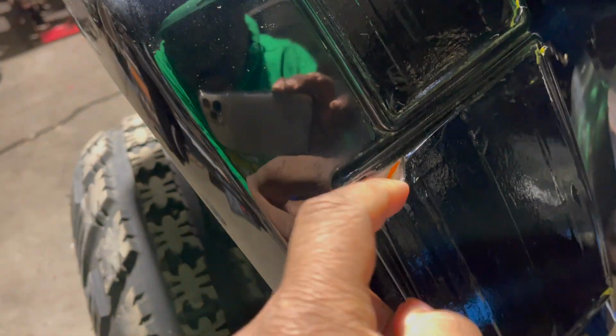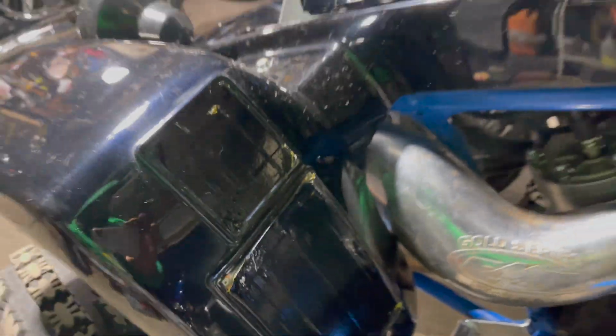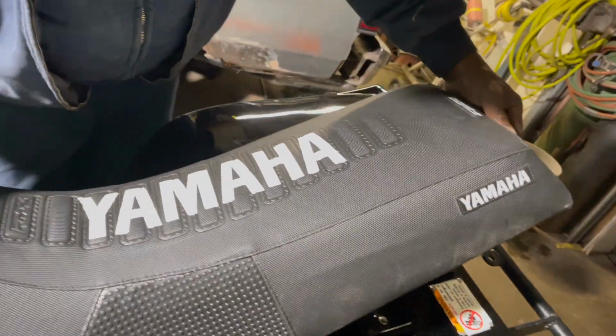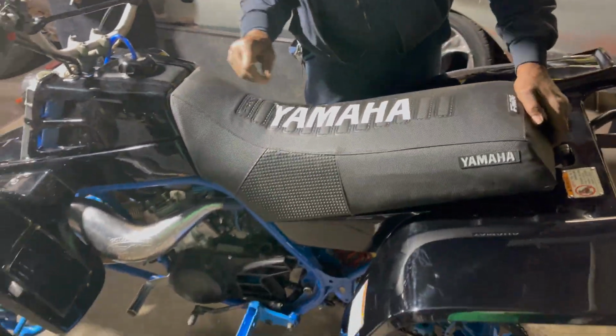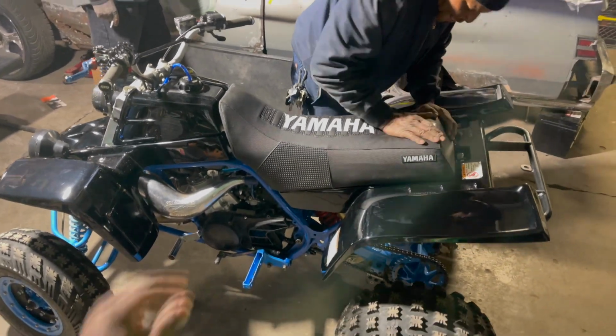Got this one, huh? Uh-oh, Bobby. I'm messing up bad, dude. Let me get that off. All right. But the seat on, it goes up in this ridge right here. Yes, sir. There she go. She coming alive now, Charlie.